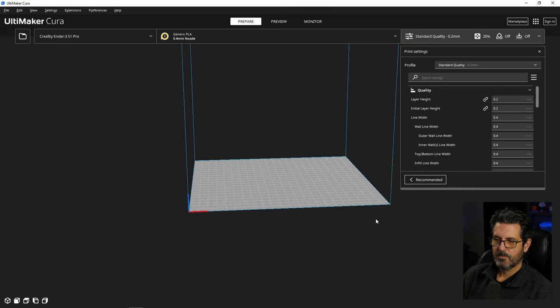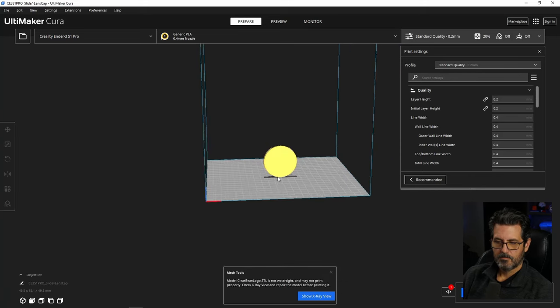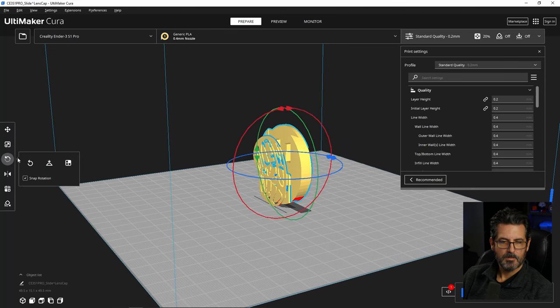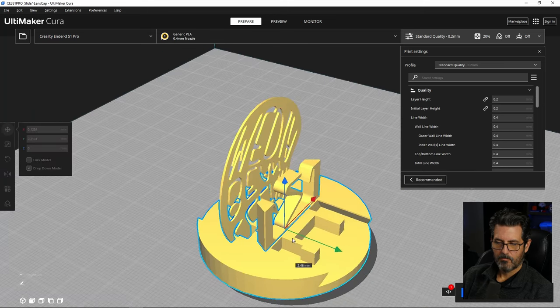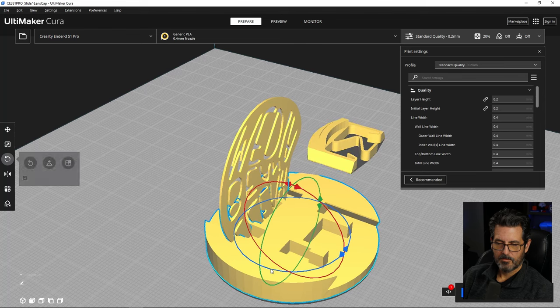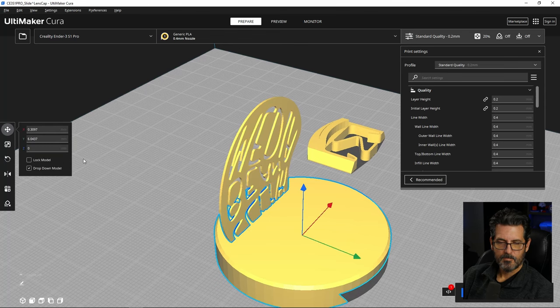Let's bring our files in. This is the standard generic PLA Ender 3 S1 Pro set up here, and I'm just going to open files and bring all three of these in. I'm going to select that and lay it down using this surface. Take this. And do the same thing here, and then do the same thing here. Did it the wrong way. Now do the same thing here.